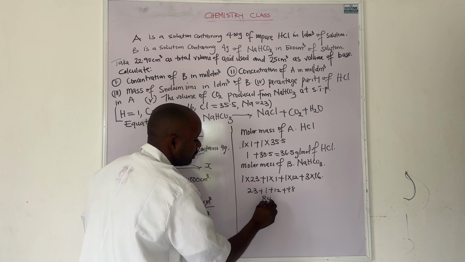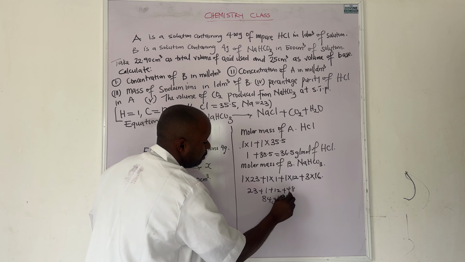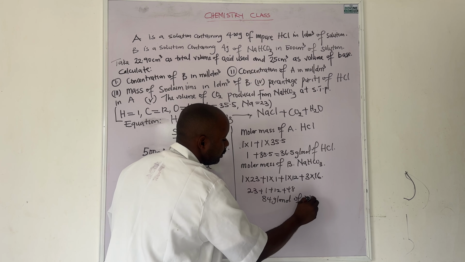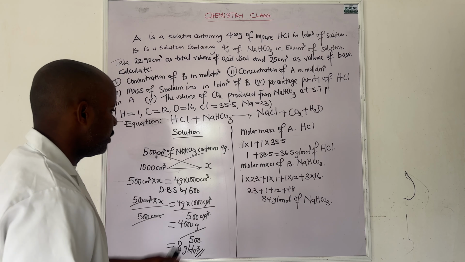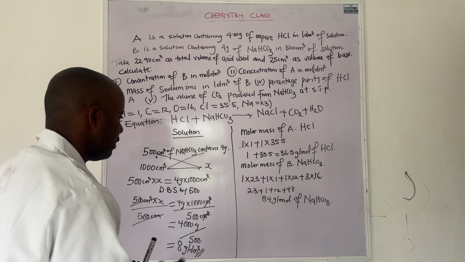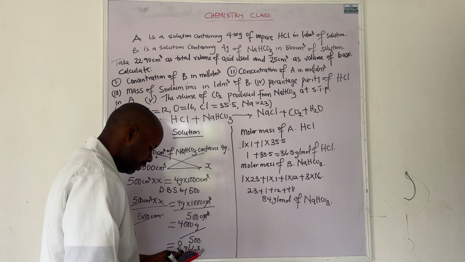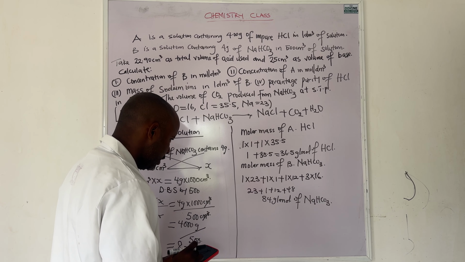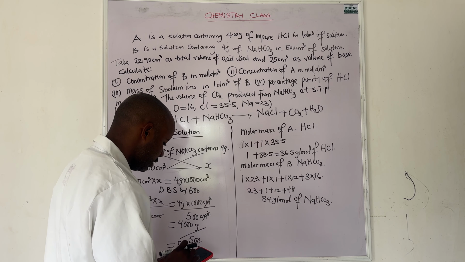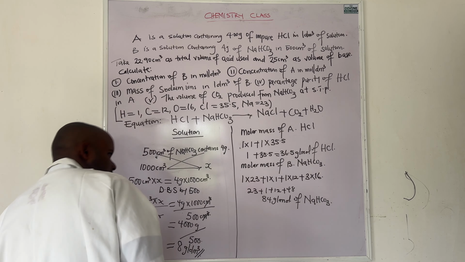Here we're going to have 84 gram per mole of sodium hydrogen trioxocarbonate. So the essence of solving the molar mass of both acid and base is that we must use their values in this calculation. So let me confirm this. We said 23 plus 1 plus 12 plus 48. Okay, it's 84. All right.